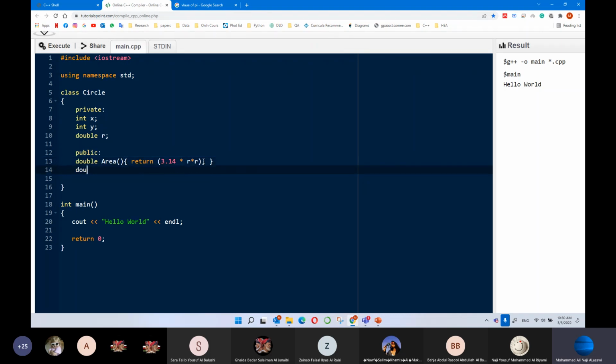Double circumference, here just return 2 times pi, 3.14 times R, semicolon and close it.